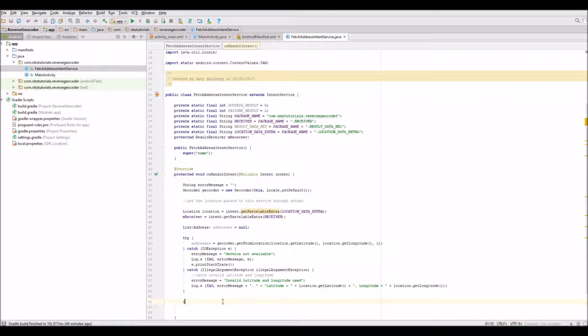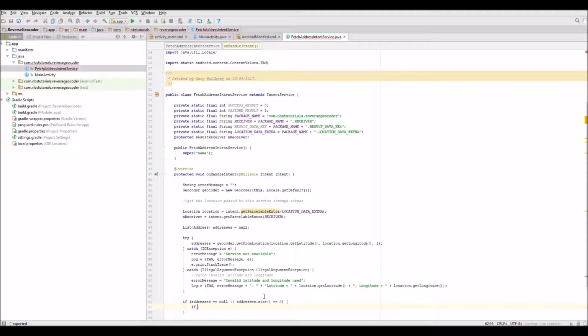So let's do that. Okay, so very straightforward piece of code. If the addresses array is null, or the size of the addresses array is 0, then we'll go on and execute this block of code.